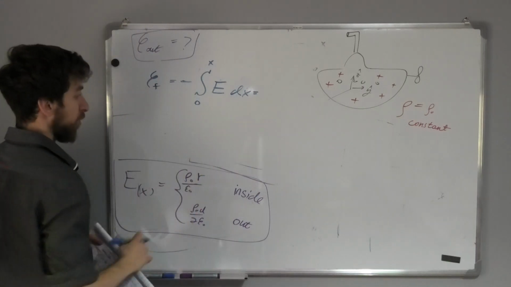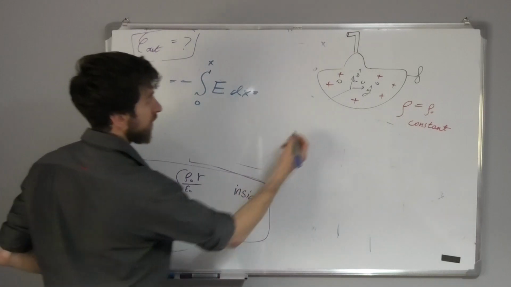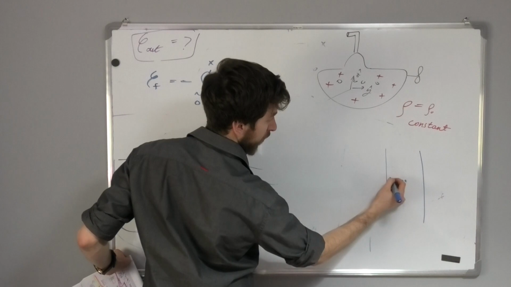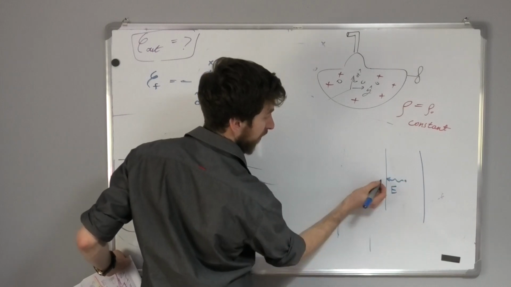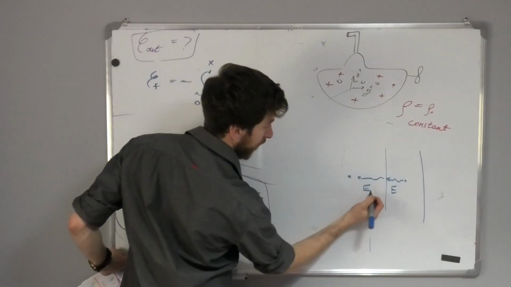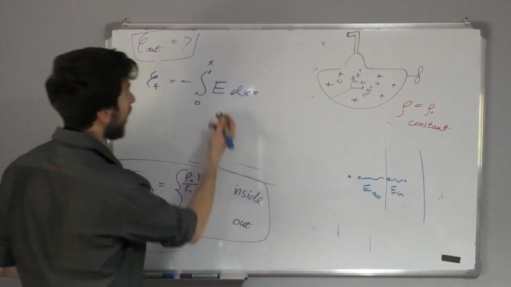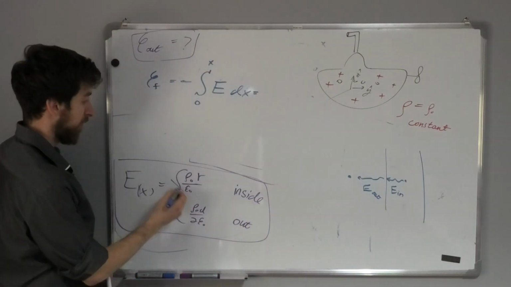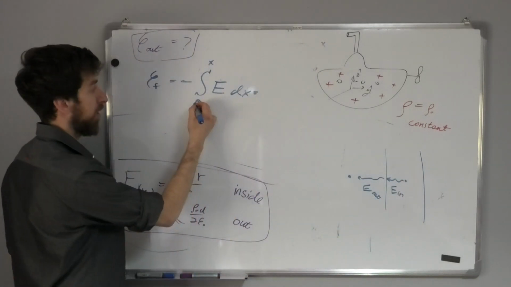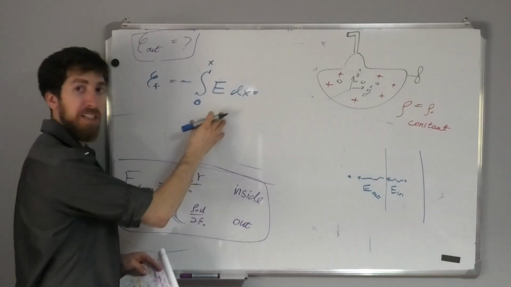Perfect. So right now I want to do the integral, but I have a problem. If I want to go outside, I find some electric field here, and here I find another electric field. This is in, and this is out. So which one am I going to choose, because I start my journey where? Here, at 0. So the solution is that we can split the integral.